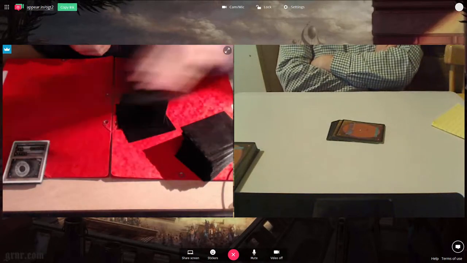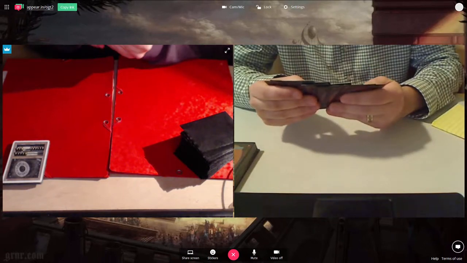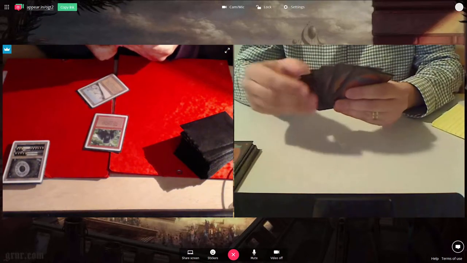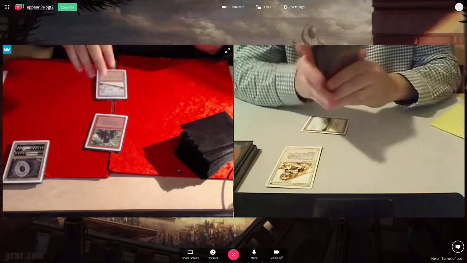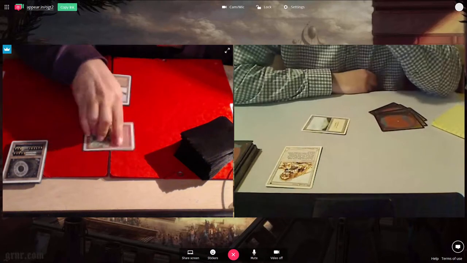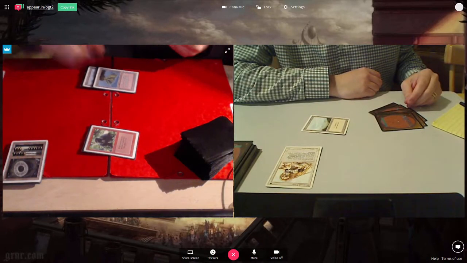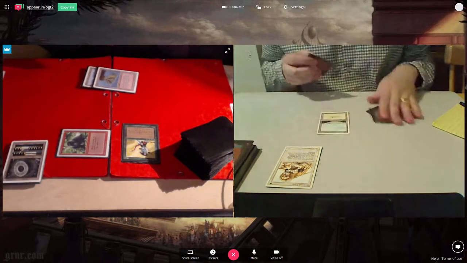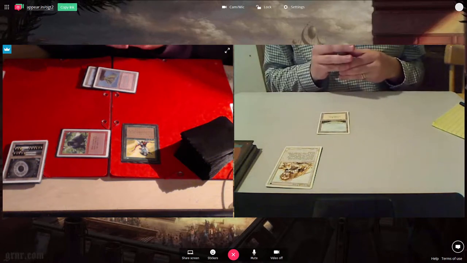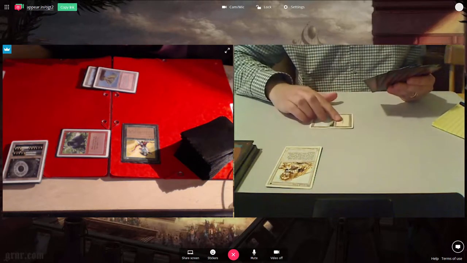Start. I keep. Okay, yeah, I'll keep. Got it, go. Yep, draw. Savannah Lions, go. Attack. 18. Yeah. And Elvish Archers, go. Yeah. Untap, draw. Let's see. Lion, go.